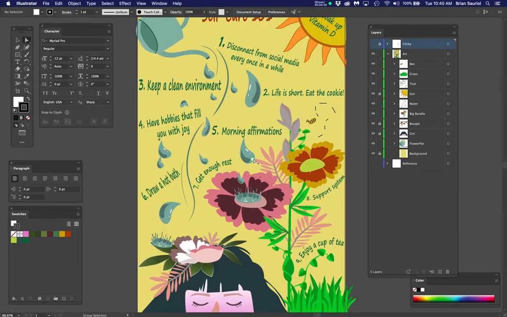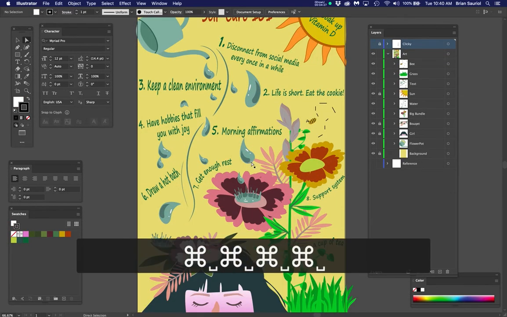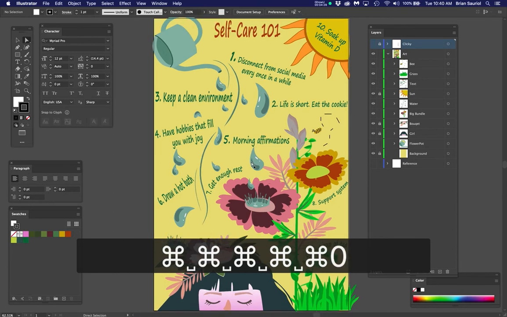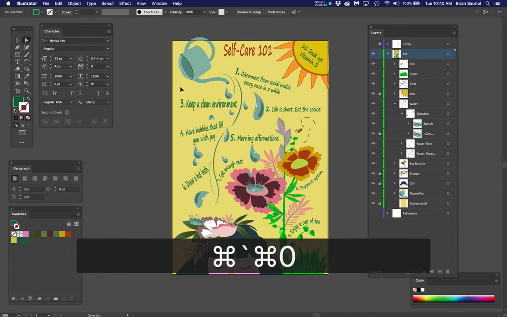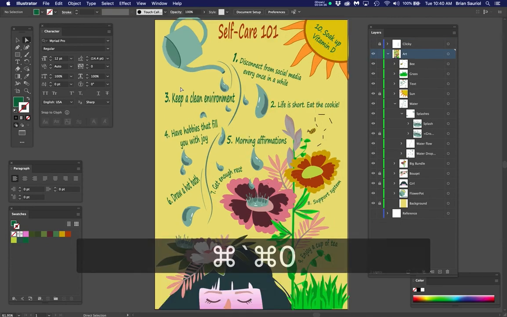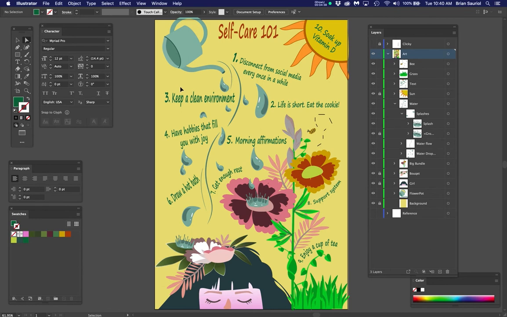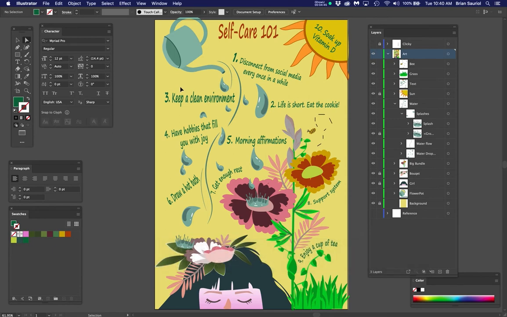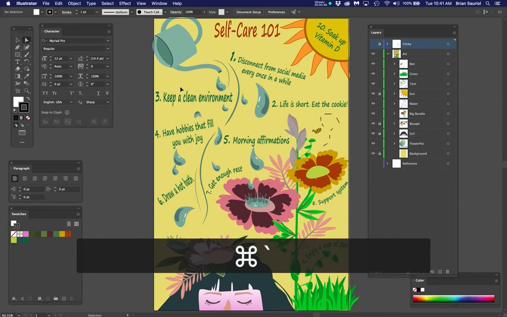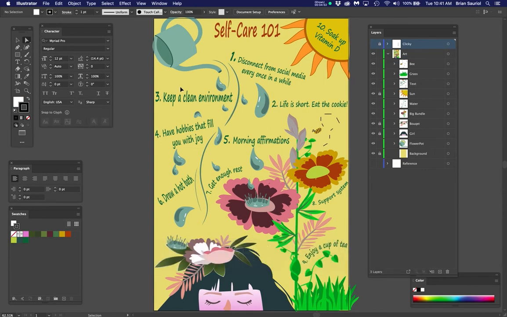Now, what I want to do is magnify. I'm going to hit Control 0 to size it to the full screen. Then I'm going to go to the next one and hit Control 0. So I can hit what's called Control tilde. It's the key above the Tab key to tab back and forth between these. Look at how this one has breathing room, okay, total breathing room. Look how this one feels way too claustrophobic to the edge of the file. And that's just a real subtle change that I want you always to keep in mind.